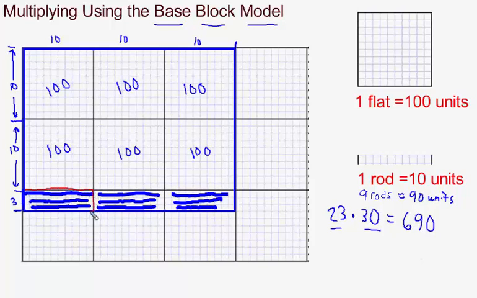Notice another way to have done the problem would be to notice that the area of this square here is 30. I represented it using 3 rods, or you could have just said that this is 3, the width here is 10, and 3 times 10 is 30, and then I have another couple copies of that, and then you could have just seen that an area of 30 plus an area of 30 plus an area of 30 makes 90. And you could have done it that way as well.